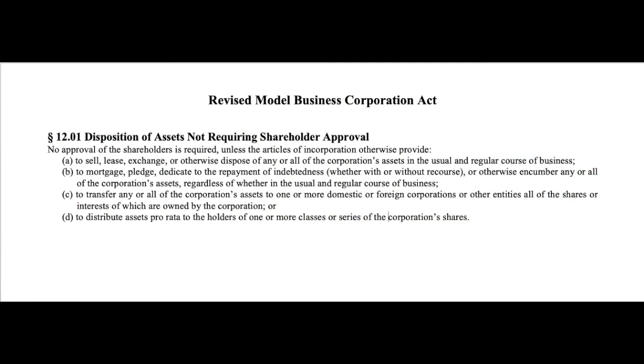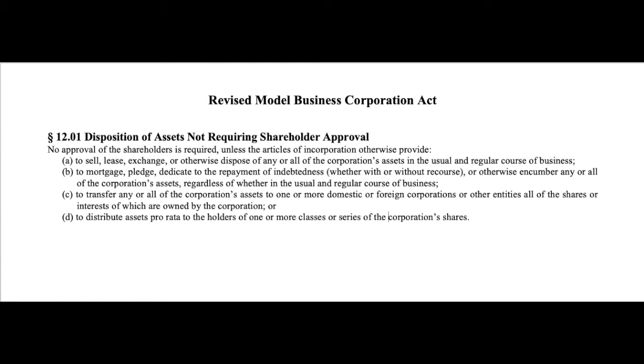So let's take a look at the statutory rules. These are from Chapter 12 in the Model Act, and here we go. Okay, so sales of assets work like this. Now, ordinarily, a sale of assets doesn't trigger any special statutory rules. If you just want to sell a factory, or you want to sell some inventory or whatever, that doesn't trigger any statutory corporation law rules. It does trigger those rules basically when it's a sale of all assets, when it's a sale that would leave the firm without a continuing operating business.